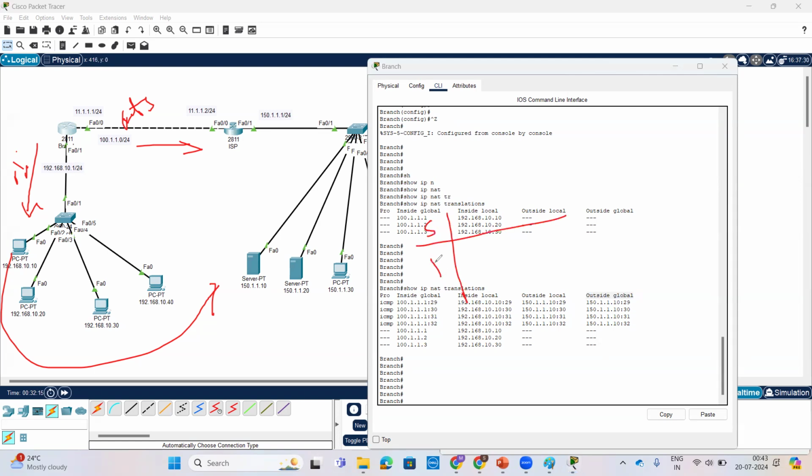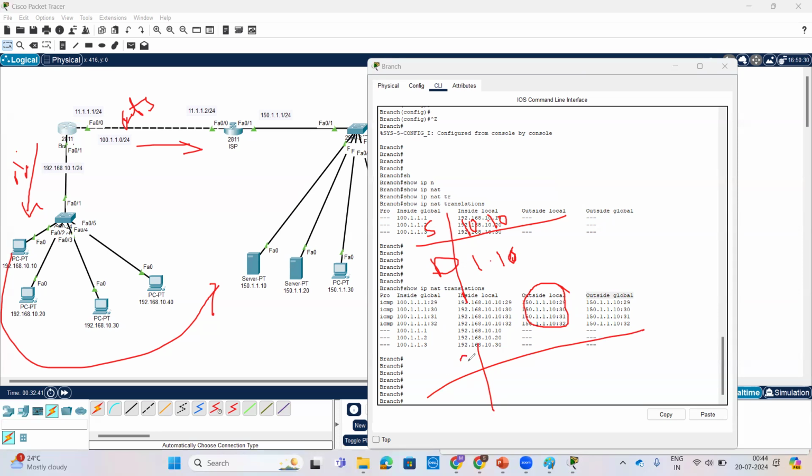First one is source and second one is destination. From source 10.10, it first originated. Which one is the destination? 1.50 is a source. Outside local, that is 1.50. 1.10, sorry. And it is now originating the reply, right?